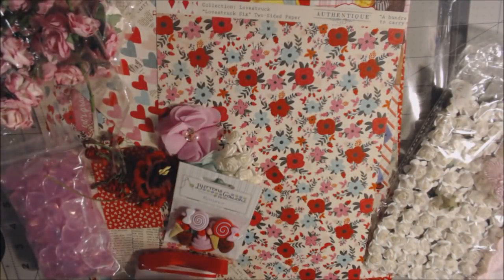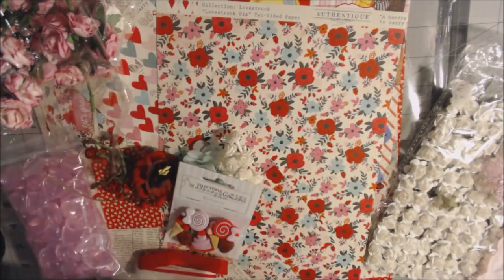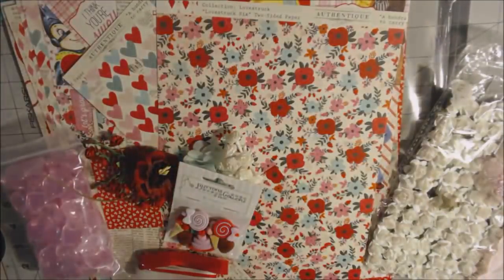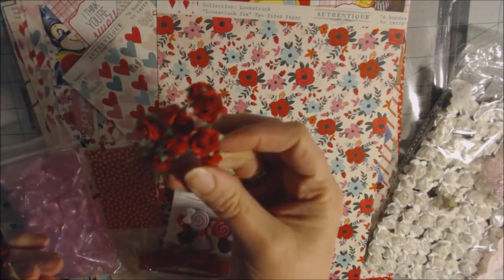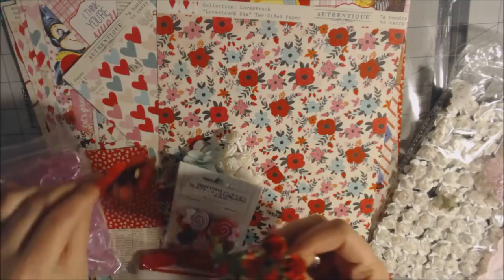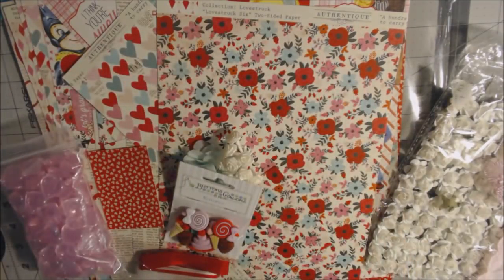So then I went looking for pink, and I have this kind of flower. I had some random pink ones in here, so I'll probably end up using some of those. I don't have very many red, so these might just be little accents that I use here and there, because the red does match. So there's my red flowers that I might use.